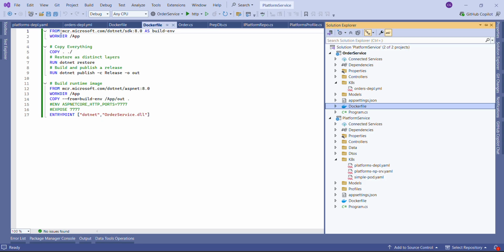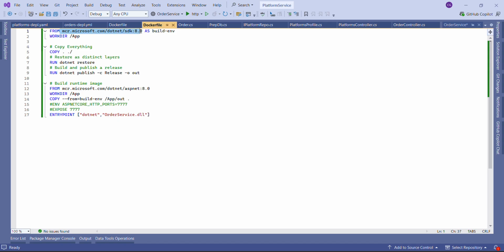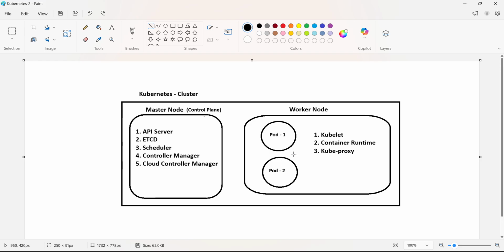So what it is doing is keeping the image that has all the required runtimes. This Dockerfile builds the Docker image, then the Docker container, and from the Docker container it goes to the pod. In the pod comes our application along with the runtime. To run this pod, definitely some runtime is required, the .NET runtime. So this is the job of the container runtime. It is responsible for fetching the necessary runtime to get this pod up and running.